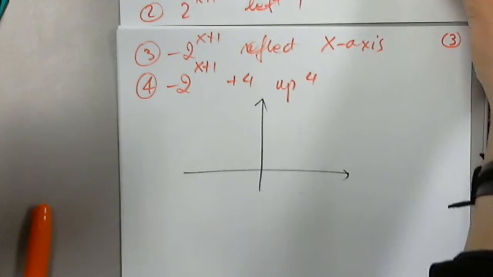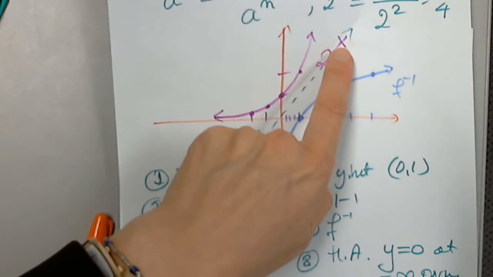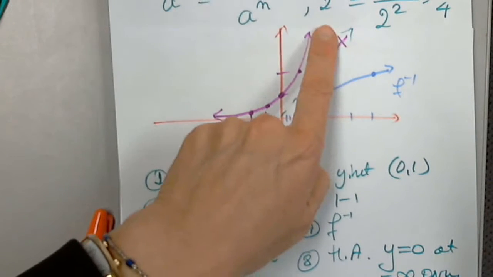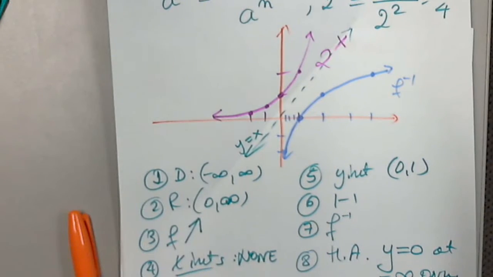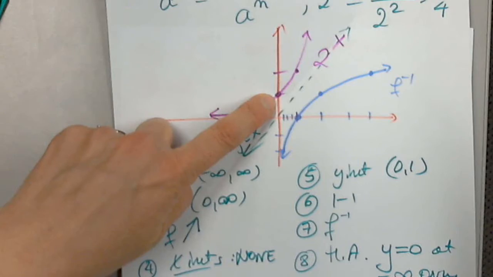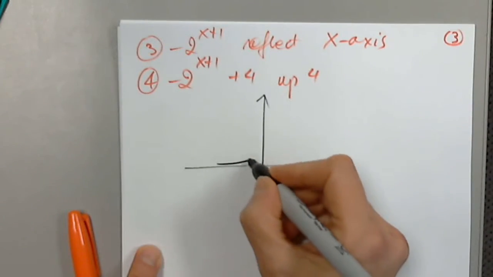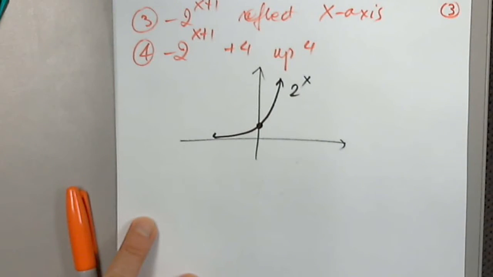Oh, okay. Will we be looking at 2 then? So when x is 0, how much is this? 1. That's it. So all exponential functions, if they have no transformations, pure exponential functions, when x is 0, the function value is 1. So yes, it will cross. So this is 2 to the x, and it has to cross at 0, 1. And this is an arrow. When you plug in 0, you get 1 for all pure exponential functions.